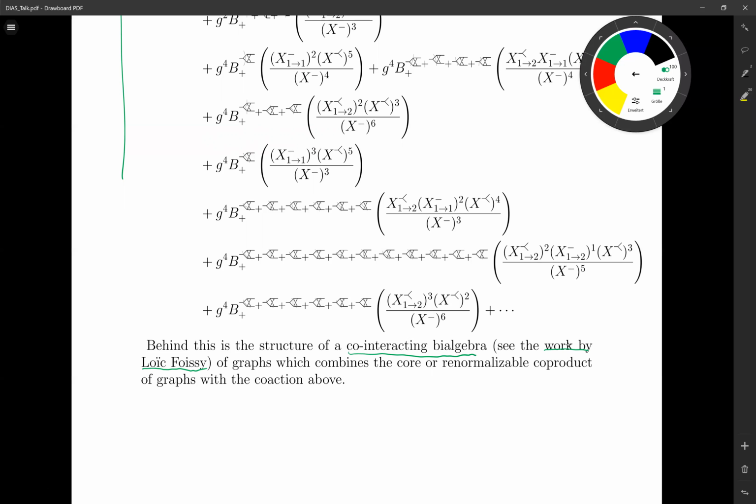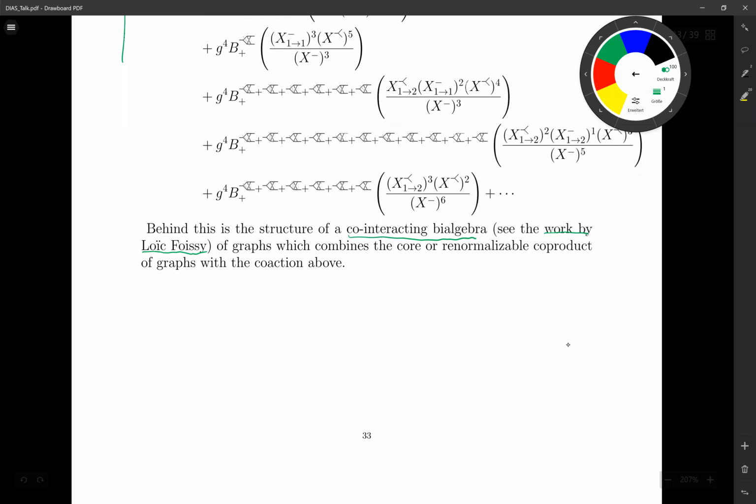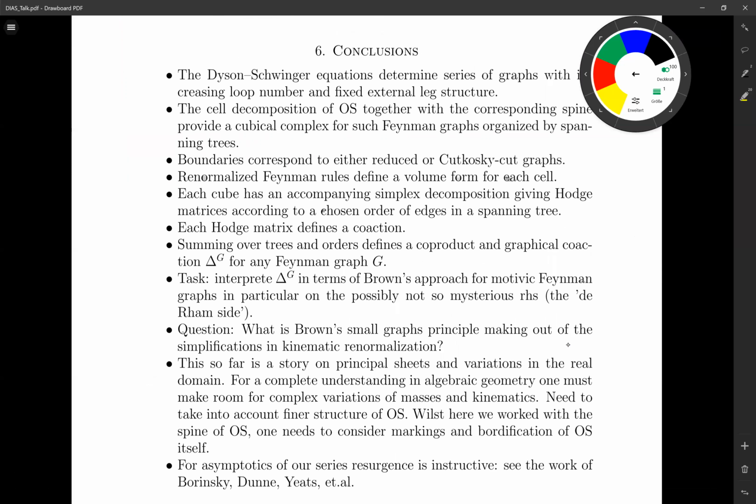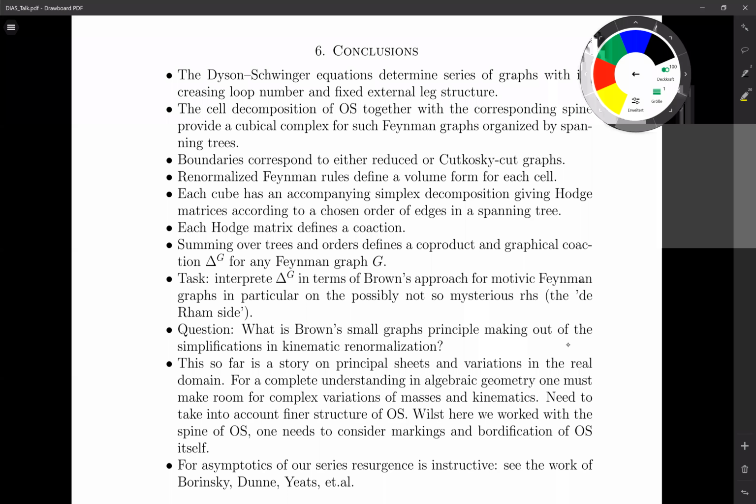And there are some preliminary papers out, and there are very good slides of Leuk of a talk he gave on this out. And I have a preliminary version of his final paper on that, and the final paper will probably be on the web in a couple of weeks. So there is a notion of a co-interacting bialgebra. The final message is that our little co-action of Feynman graphs, our little co-product for renormalization, are precisely forming a co-interacting bialgebra, which basically tells you that you can renormalize graphs with Katkot cuts precisely as you think you can. And there are a couple of conclusions which basically tell there's much more work to be done. That's it. Thank you.